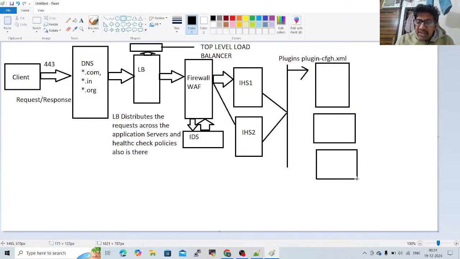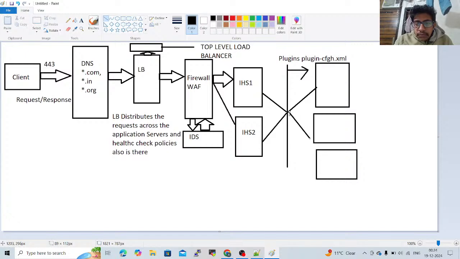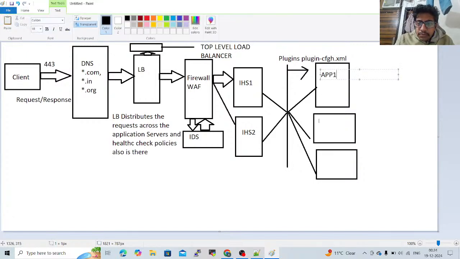The architecture team will decide. APP1, APP2, APP3, okay?